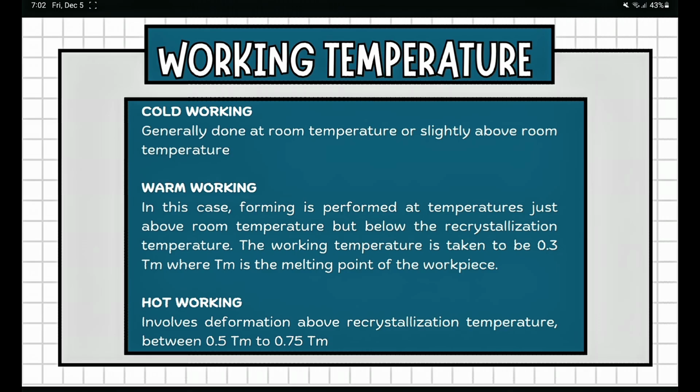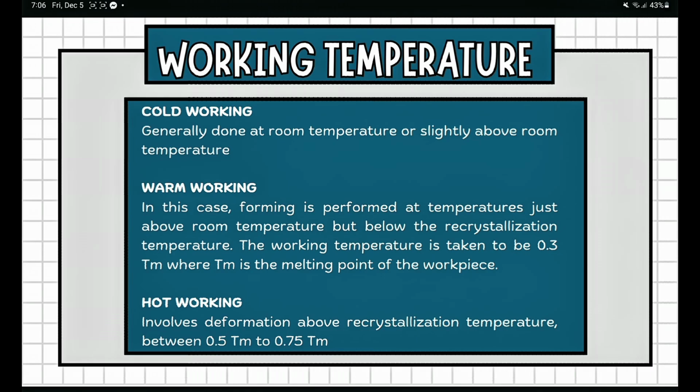Also, in cold working, there is a process called strain hardening. So strain hardening happens when the metal is forced to deform, causing tiny internal defects called dislocations to multiply. So as more dislocations form, they start blocking each other. So it is like a traffic jam inside the metal. So this blockage makes movement harder, causing the metal to become stronger and harder, but also less flexible and more likely to crack.